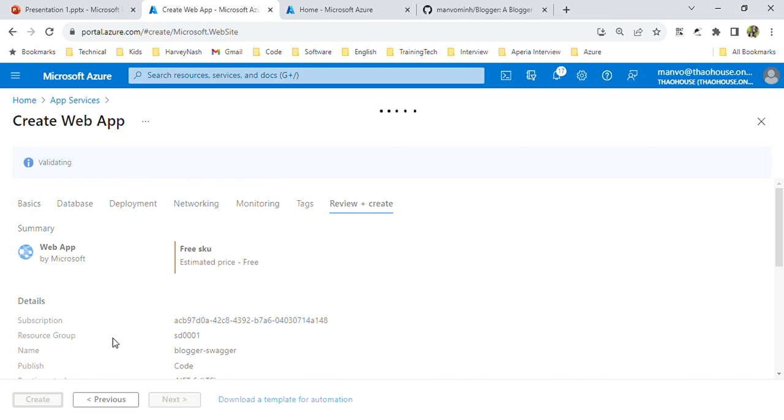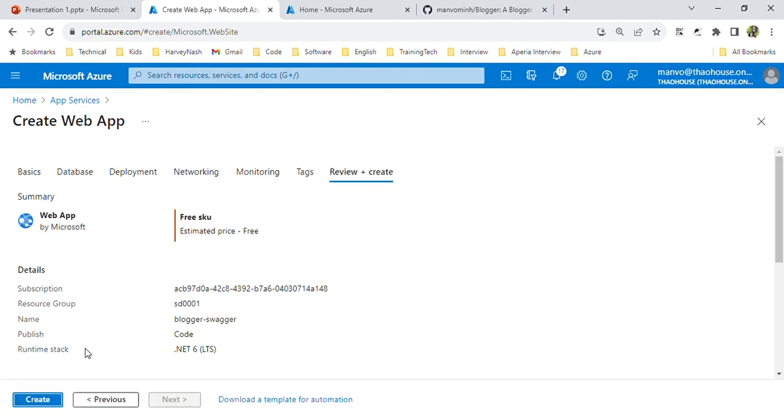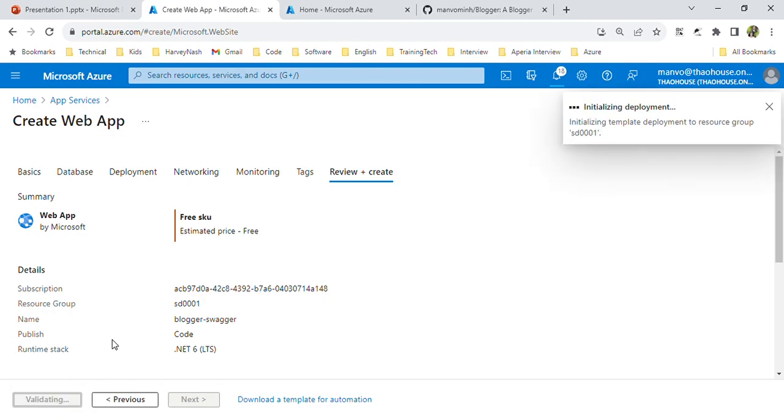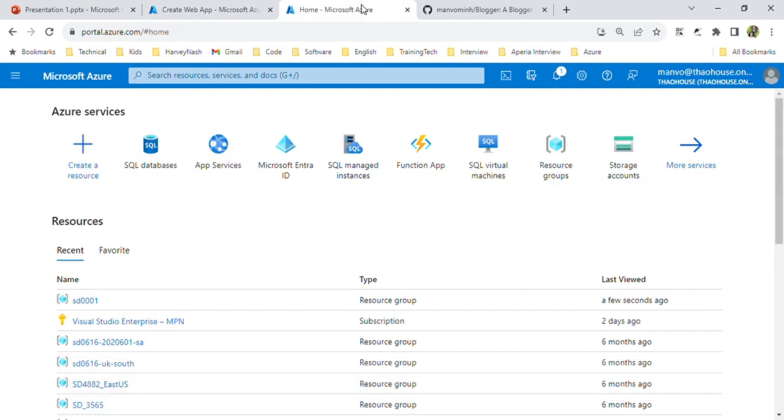We review and create. Hit create. It will be creating the web app service. While waiting for this web app service to be created successfully, I will create the SQL database.